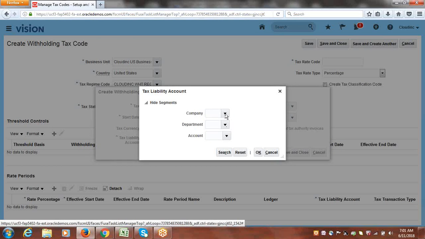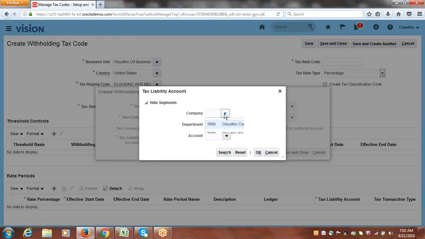Select company. It's not responding. Yep. So select company, department, and the withholding tax account. Department.